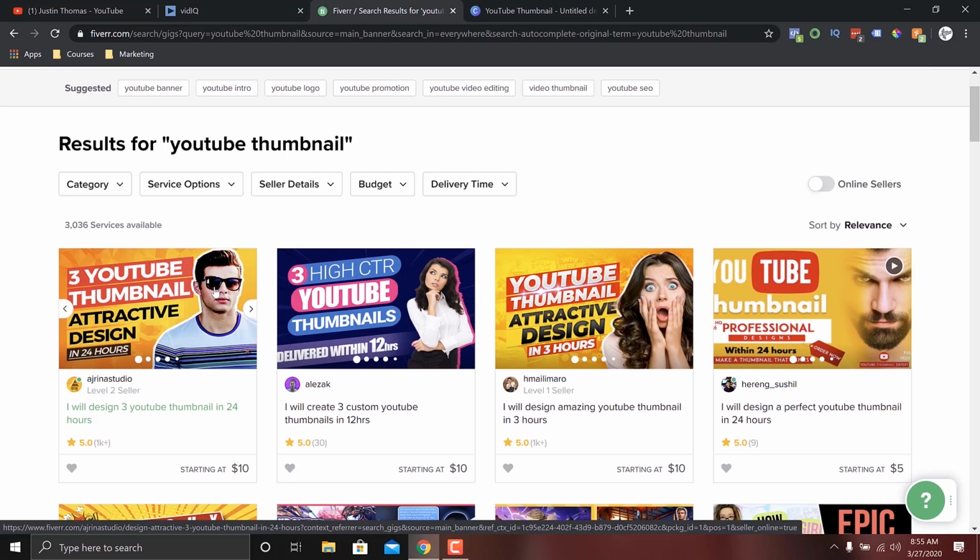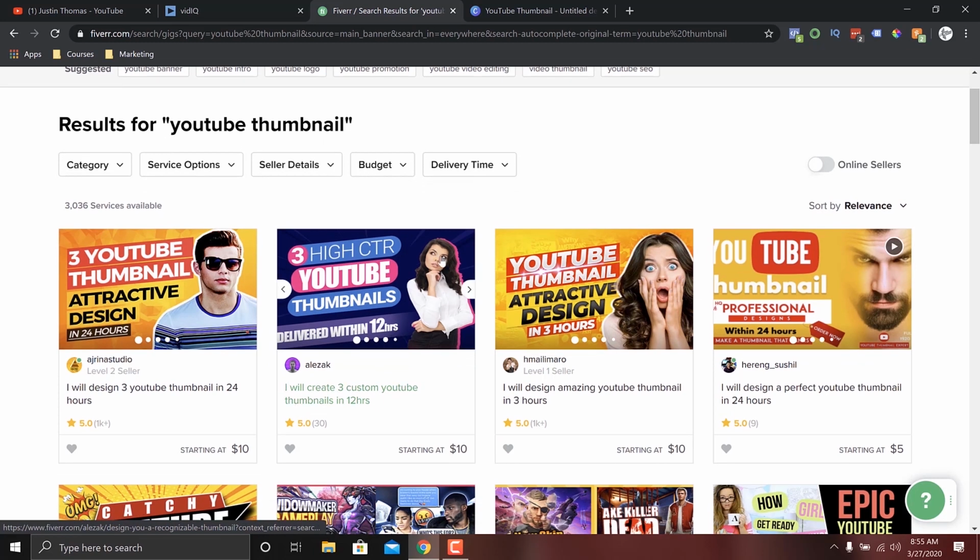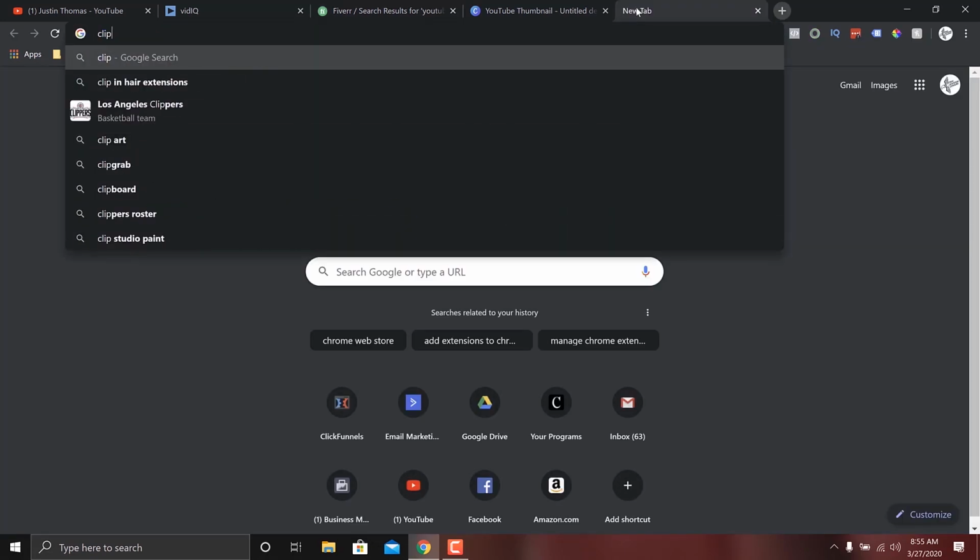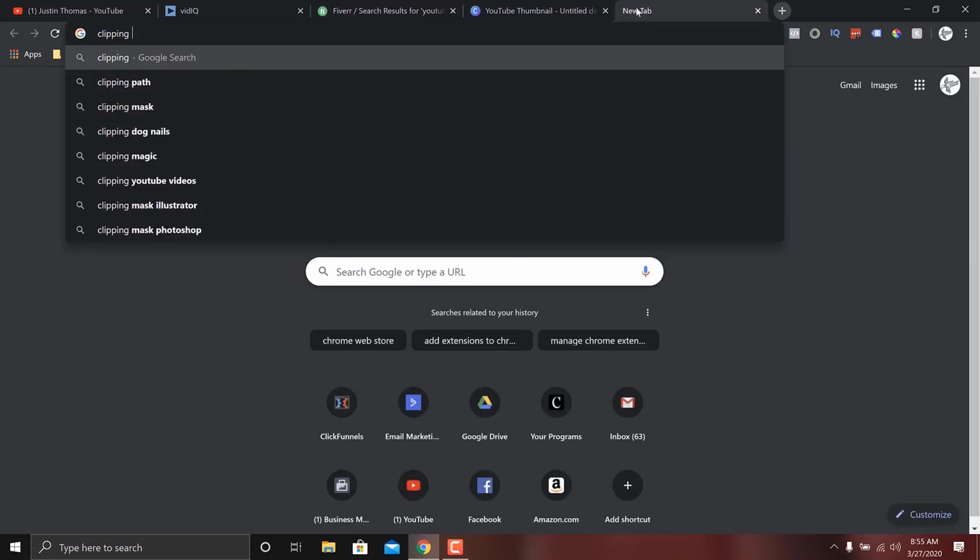You just go somewhere. If you have a green screen, that's great. Otherwise, if you have just a solid colored wall, stand in front of that and take like 10 different pictures of you doing something. It's like standing like this, or making this face, whatever you want to do. And then you can either have somebody on Fiverr remove the background, or you can use this tool called Clipping Magic.